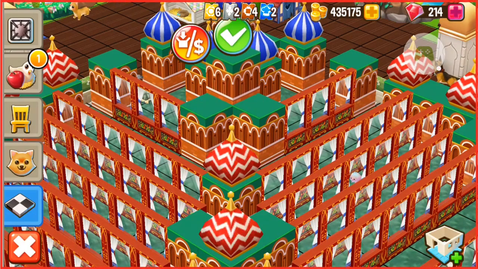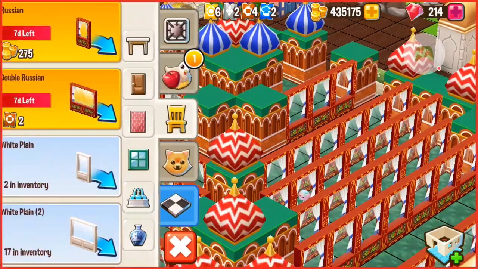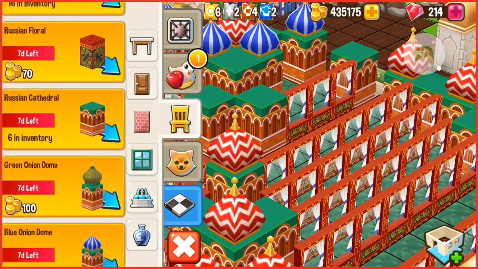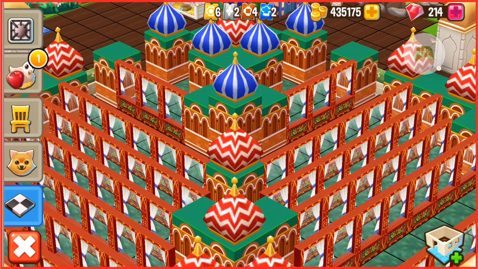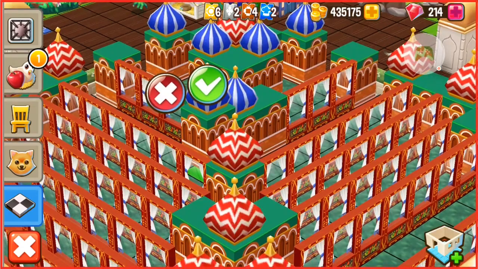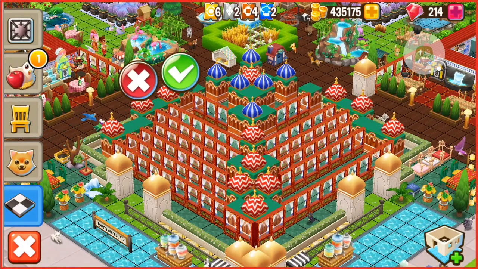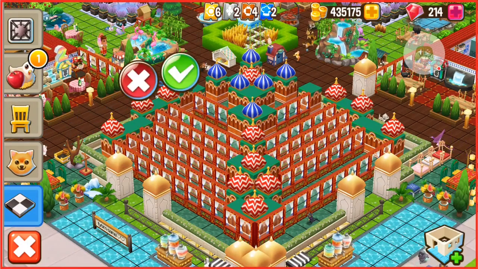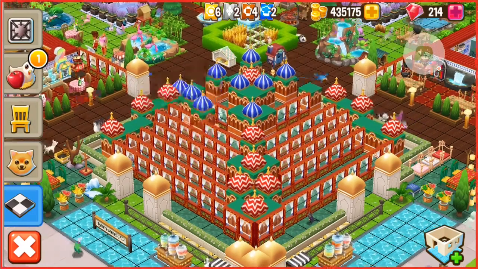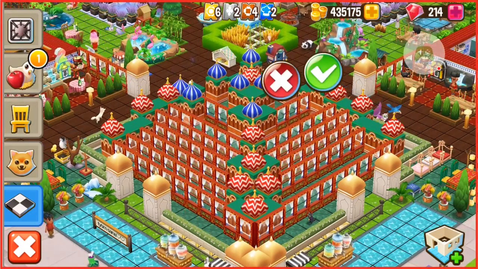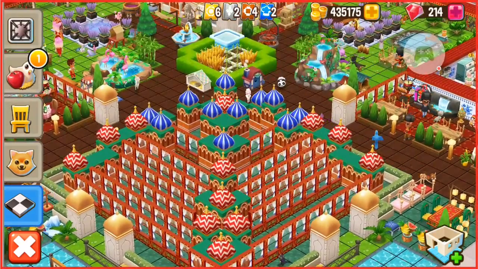So it's coming along nicely now. We do need to concentrate on this tower effect at the top here. Some of these flat walls aren't quite doing it. You could just use dome walls all the way through. If you have bought more of the dome walls, then no problem, you can do that. If you haven't, then definitely go for it now before they run out. We don't get a lot of dome walls with the decorations, like the Indian walls. I really regretted not buying enough of those, and the second time round I managed to buy loads, so very happy about that decision. So just add domes wherever you want.